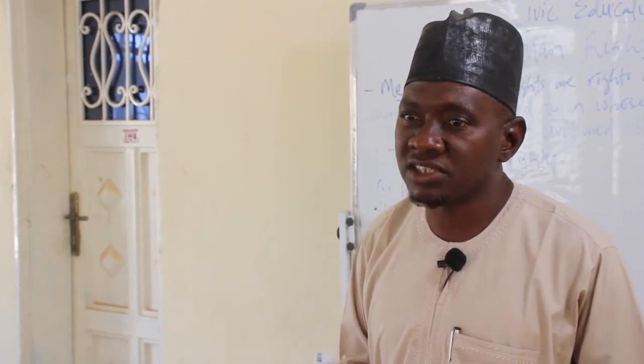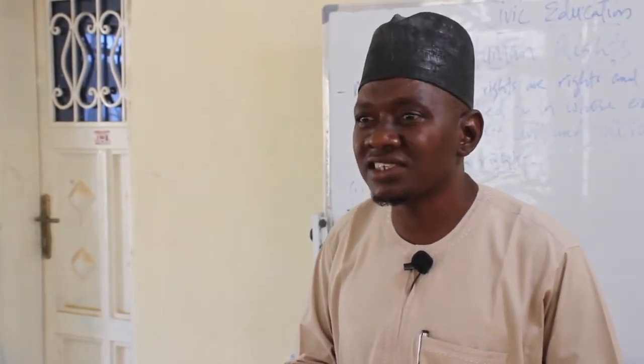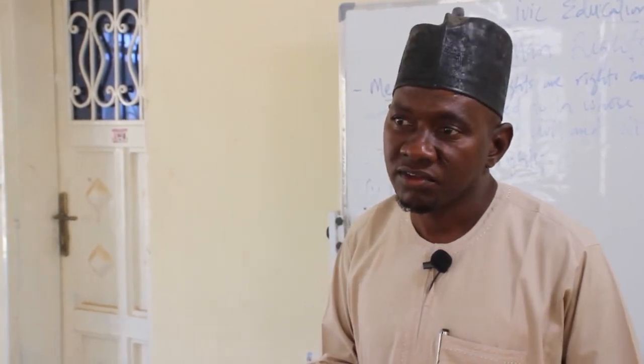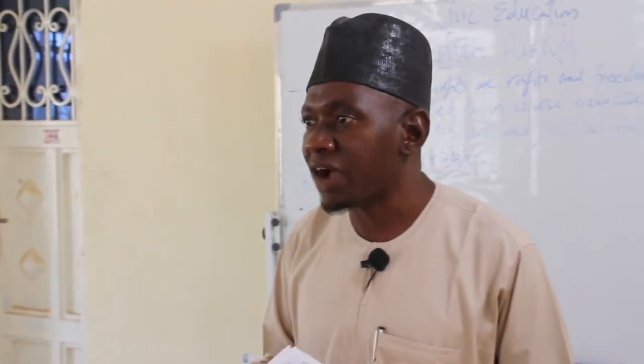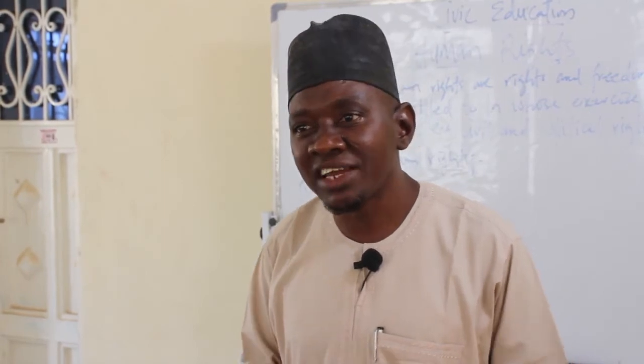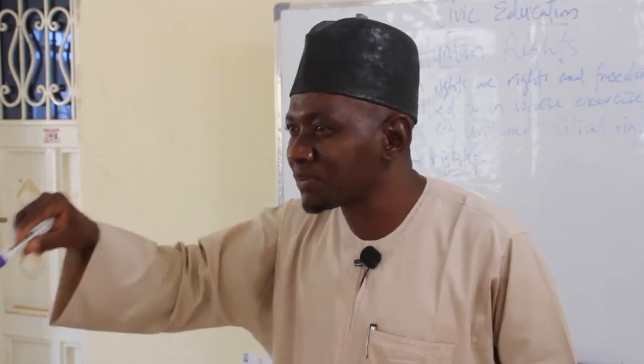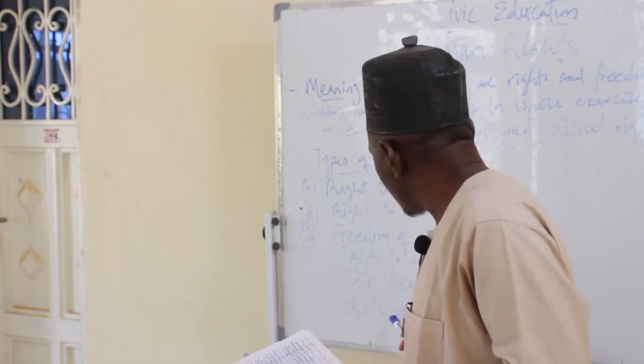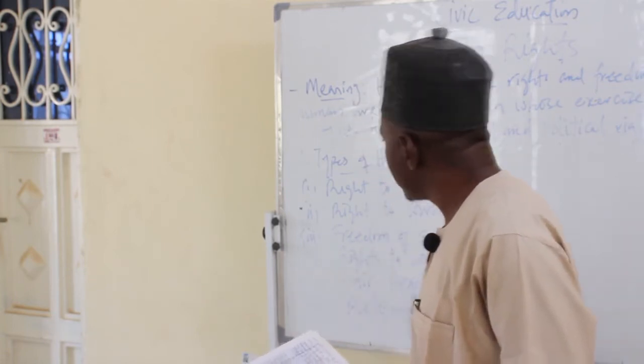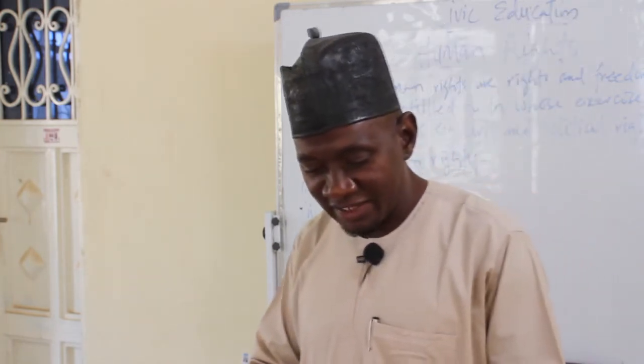Then also religion. It is a right, a human right in any given country for any person or human being or citizens of that particular country to practice religion of their choice. For example, in the case of Nigeria, we have the Muslim faiths, we have the Christian faiths, we have those that are practicing traditional religion, we have those that are pagans, they worship idols. So it's your right. Nobody will say you must be a Muslim, or you must be a Christian, or you must practice traditional religion. That is what is meant by freedom or right to what? Religion activities. So these are some of the examples of or types of human rights.